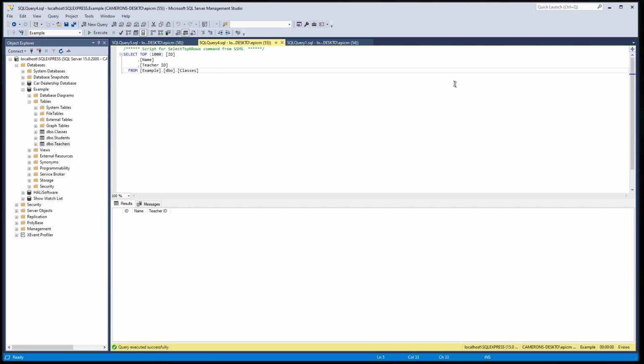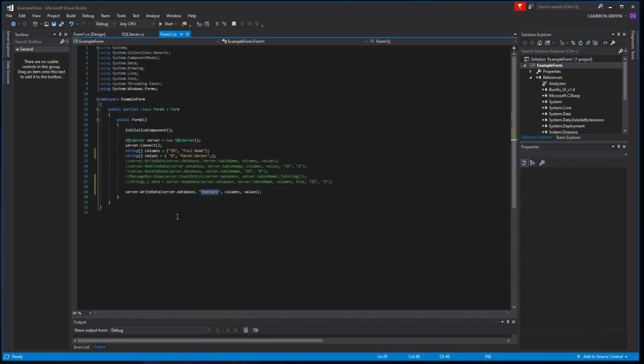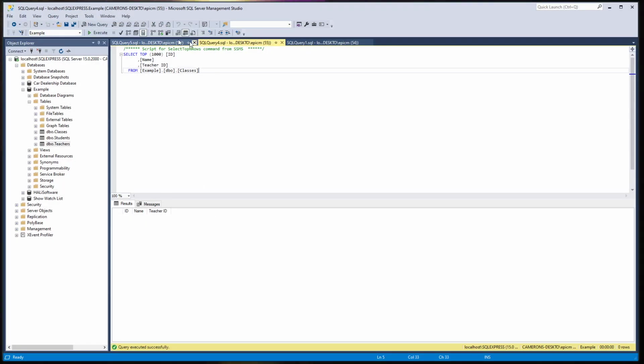So if we go to the database again and look at the classes, we can now start putting a class or 2 in. So let's have, in the ID of 0, we want name, and we want teacher ID, and we want to have the ID of 0, and let's have computer science, which is quite fitting, and then the teacher ID of 1. So let's say this is getting taught by James Blakeman.